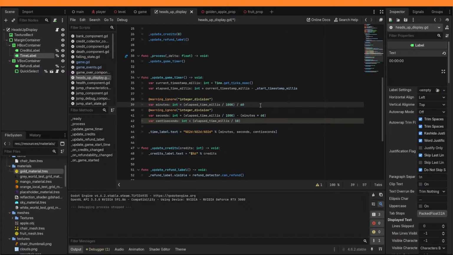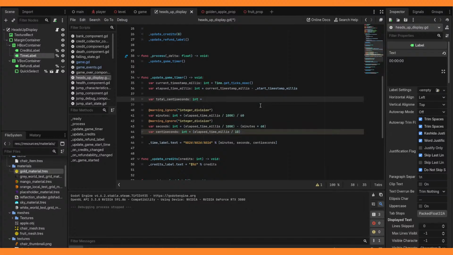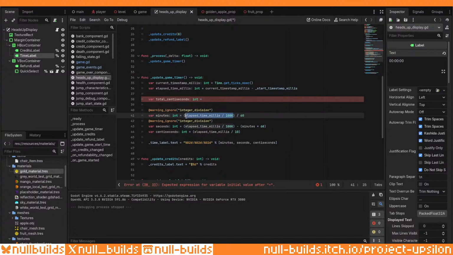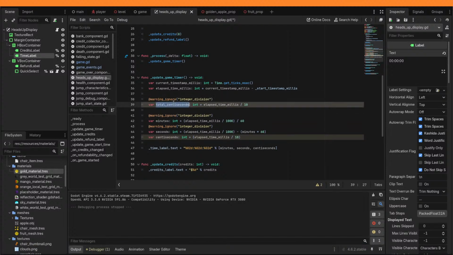This may have been easier if I had calculated it differently. Okay, yeah, let me try something. So var total centiseconds int equals that divided by 10. And we disable integer division. Okay, so then total centiseconds divided by 100.